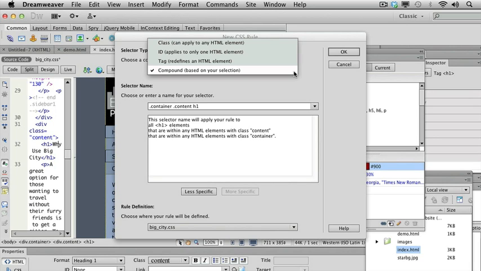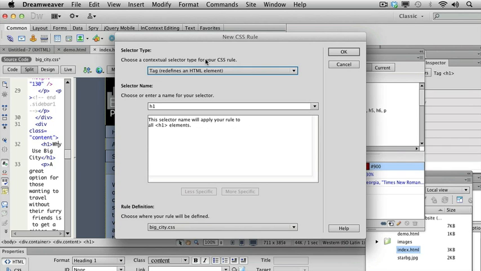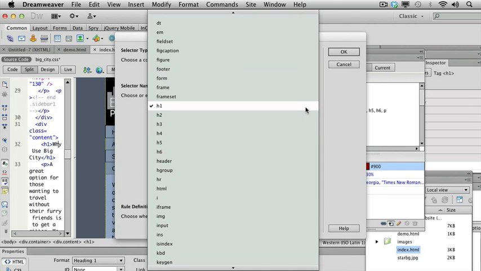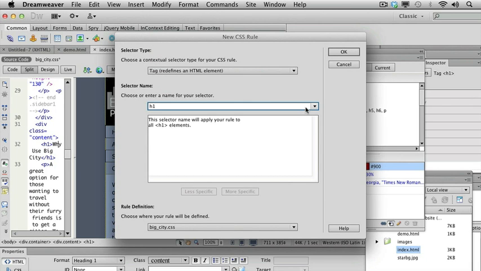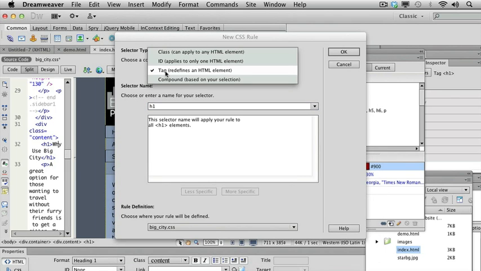If you're trying to change a tire, well, there's a certain tool for that. If you're working on the interior, there's another tool for that. Spark plug, a different tool for that. And that's exactly how you can think of these different selector types. They all do a different thing. The tag selector redefines any HTML tag, and that's what we've been working with. Remember the H1 tag that we were just looking at? If you want to set a rule for the way a tag is supposed to look every single time it's used, the tool for that, or the selector type, is tag.